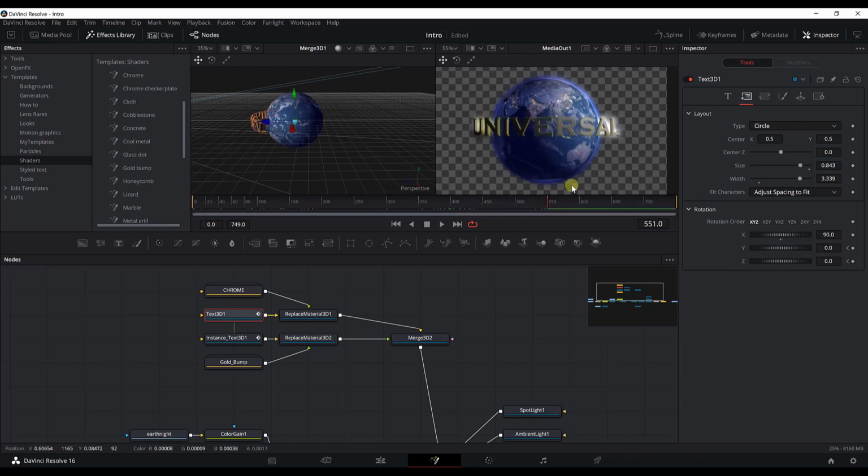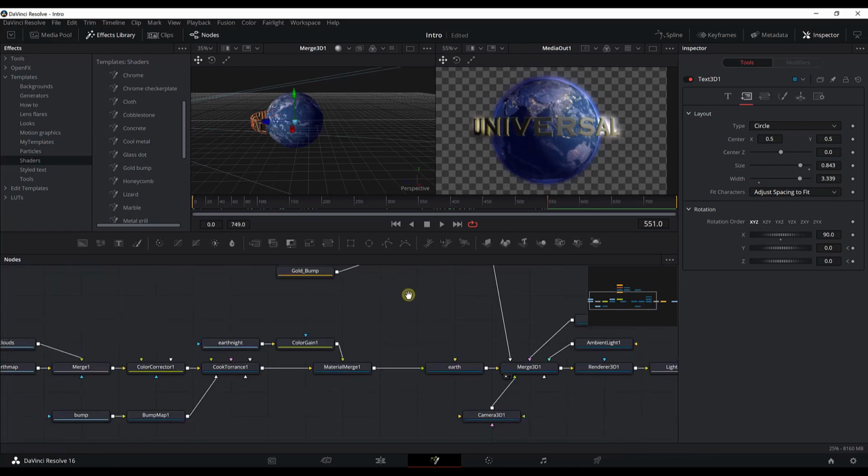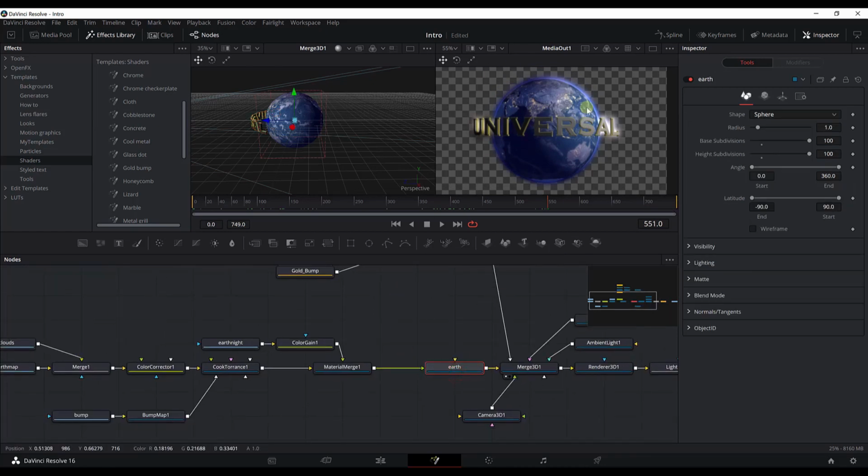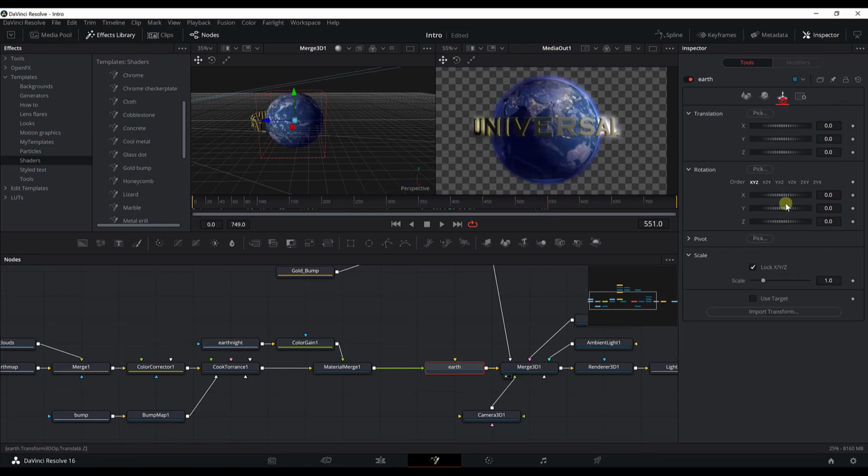Now we can go and animate the sphere or the earth. We need the earth to rotate only in this axis, so go to the transform, and if I change the Y value, you see that the earth rotates. But I will also like to change another angle, so we just make it a little bit, maybe minus 18 is good.